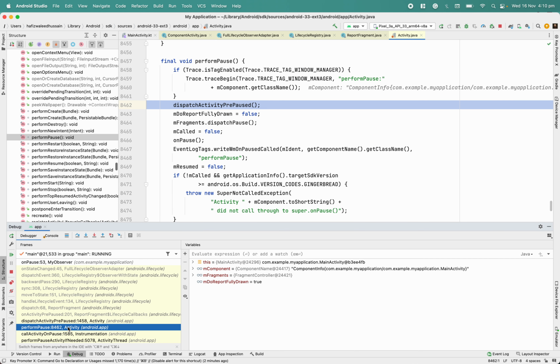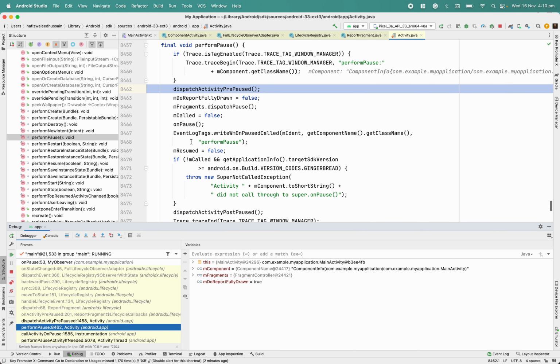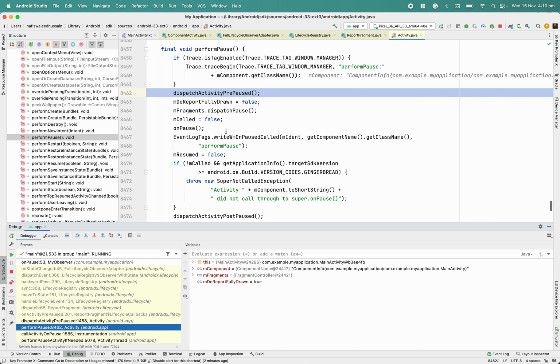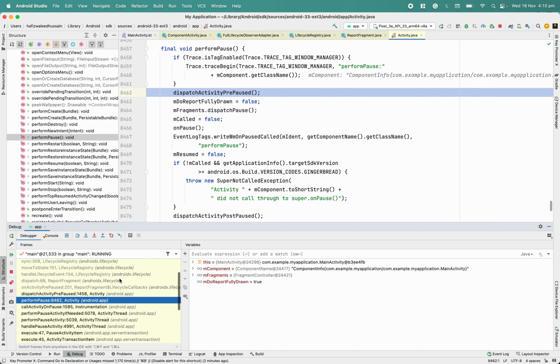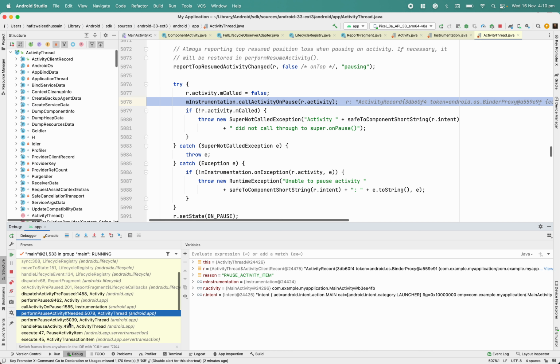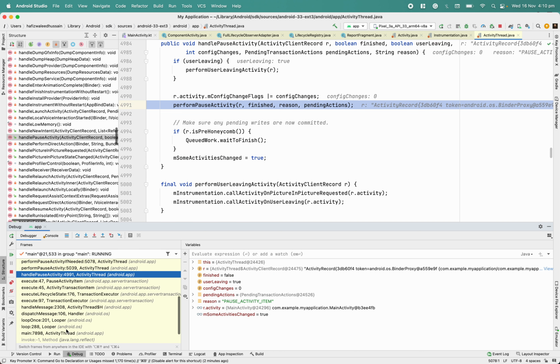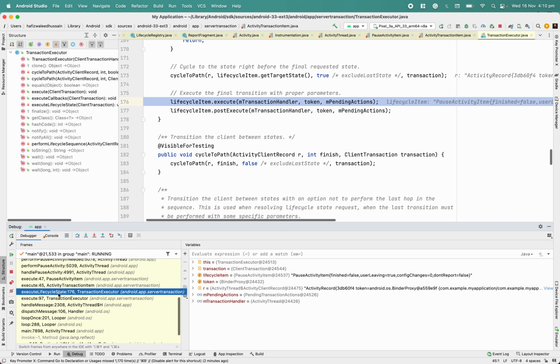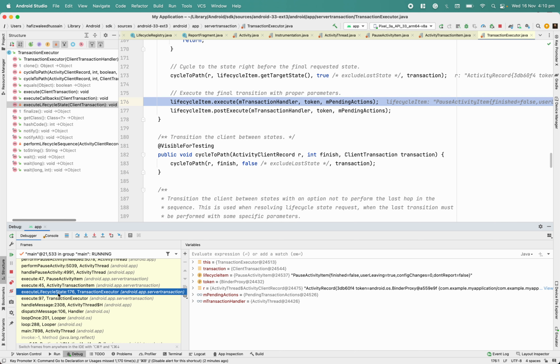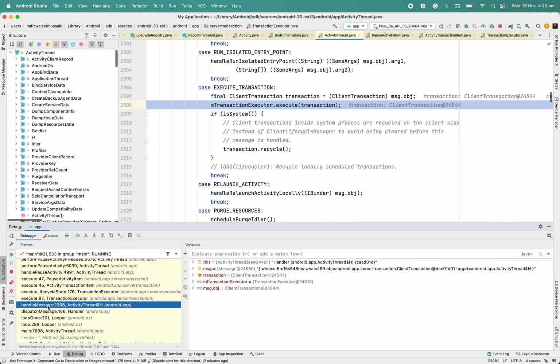Then perform pause. Once the pause is called, and this is an activity class still, after that, we are already aware of this info from when we worked on the zygote video. We are aware of all this code.